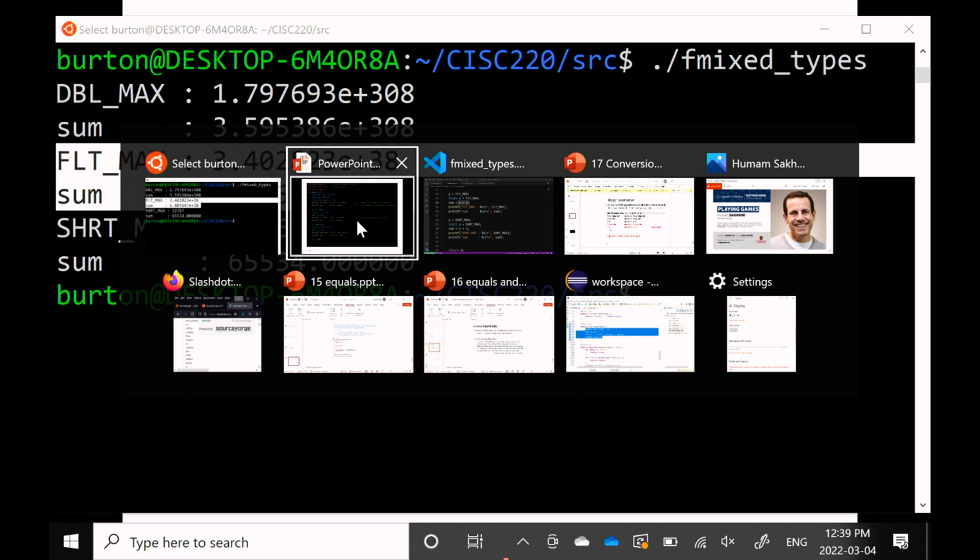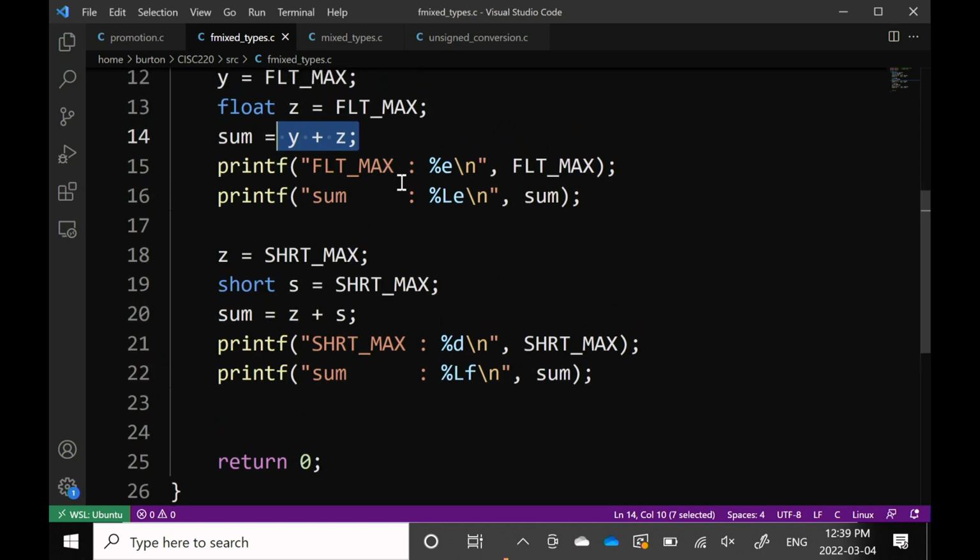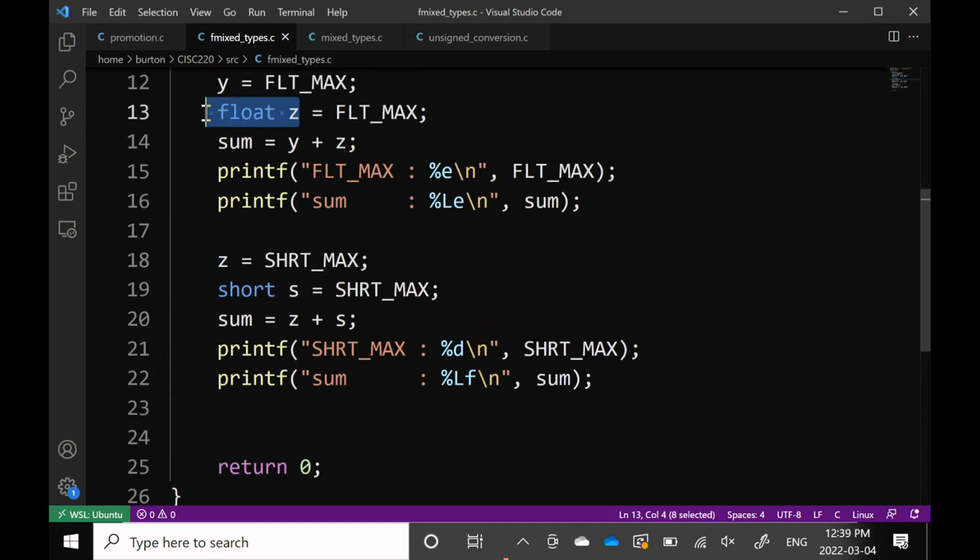And then finally, the last example. In the last example, this corresponds to case 3. One of your operands is a float. So in this case, z is going to be a float value. It's the largest short value. I'm going to add a second value to z that's also of type short. So the sum z plus s: that short value s gets converted to float, and then the sum gets computed using float arithmetic.